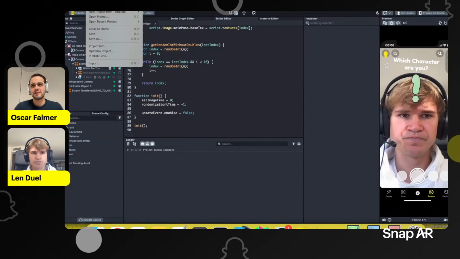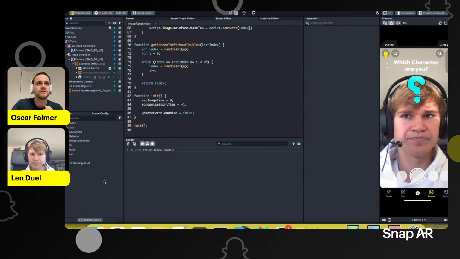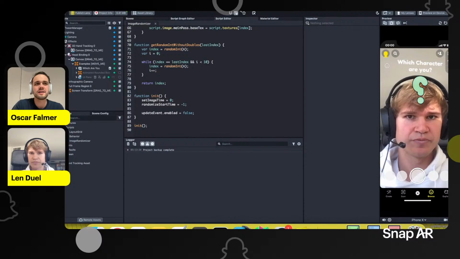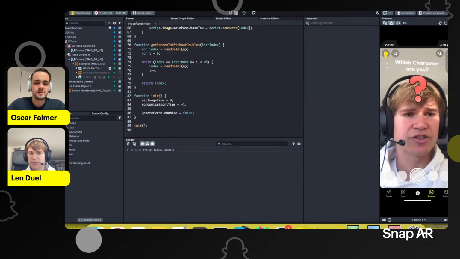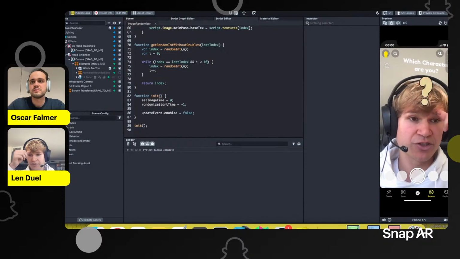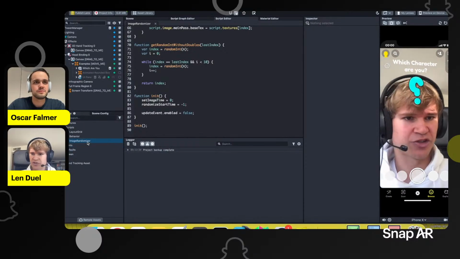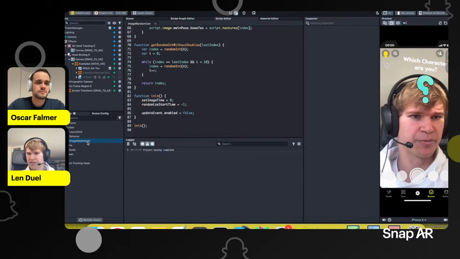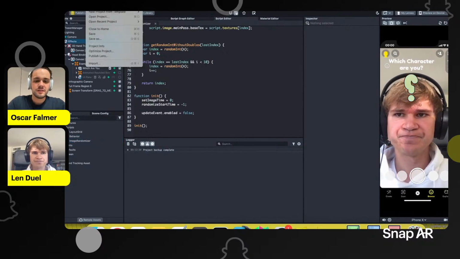Quick question we get from Elsa. She was asking which template we used, because I think you opened it pretty quickly. I was not sure if it's a template that is already in Lens Studio available right now, or is it another one that you picked up? Yeah, so this is the simple canvas template. It should be in Lens Studio right now, and we're just starting from this one script in the simple canvas template as a starting point. Thank you.